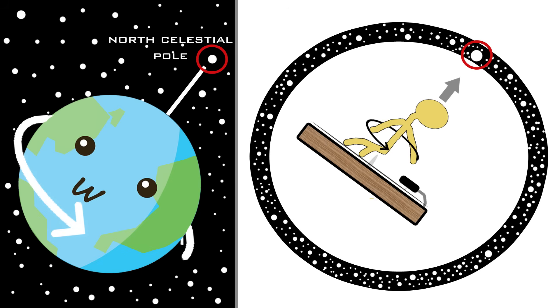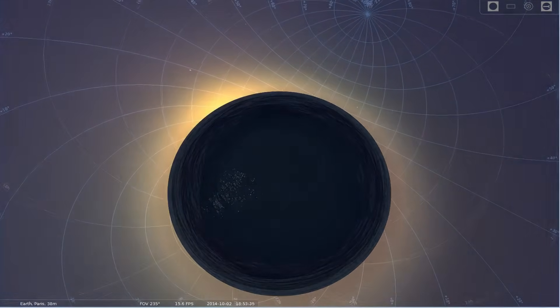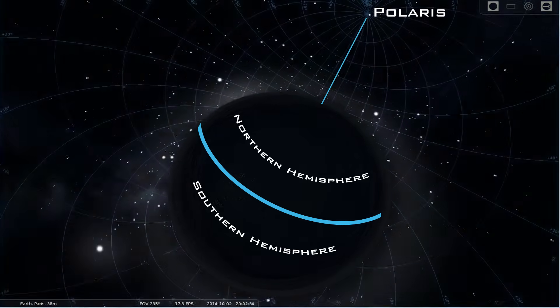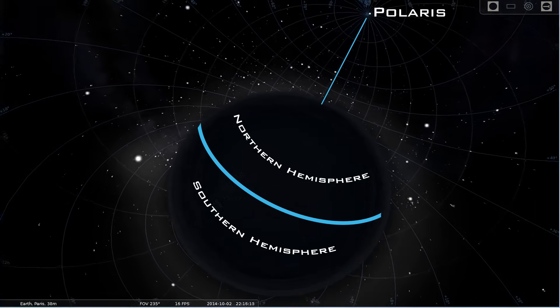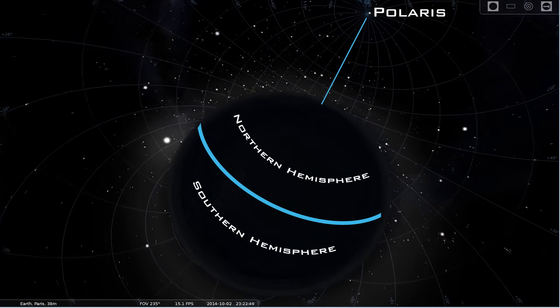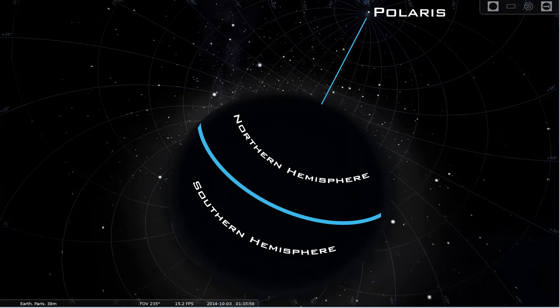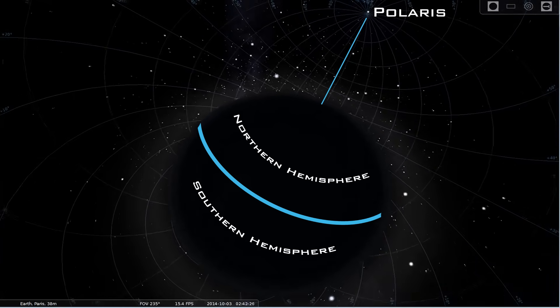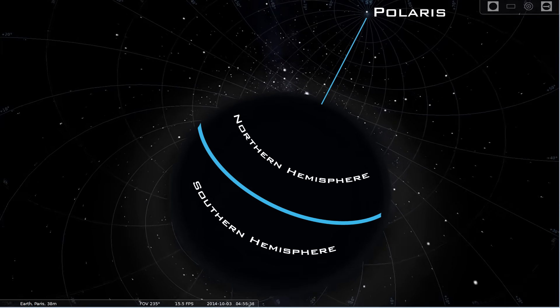As the Celestial Pole is directly above and in line with our planet's North Pole, whenever we turn and face the North Celestial Pole — or a star in very close proximity to it — and walk towards it, it will take us towards our North Geographic Pole. If you visualize an imaginary line extending outwards from our North Pole, it will point directly to Polaris, the North Star — or at least a point in space in very close proximity to it. So when we face North and look up, that's the star we see. Polaris remains motionless, directly in line with our North Geographic Pole, regardless of how much our planet revolves or travels around the sun. Walk towards it and you will head to the North Geographic Pole. North Celestial Pole, Polaris — you dig it?